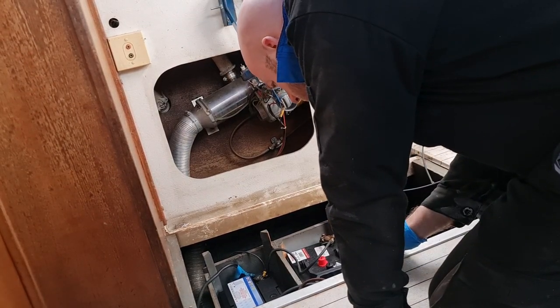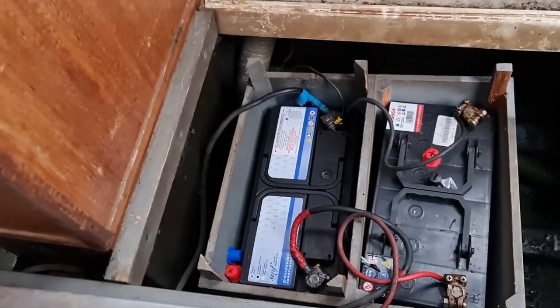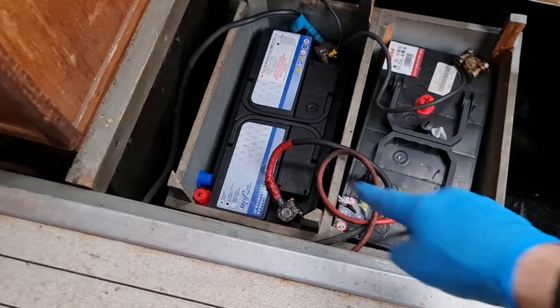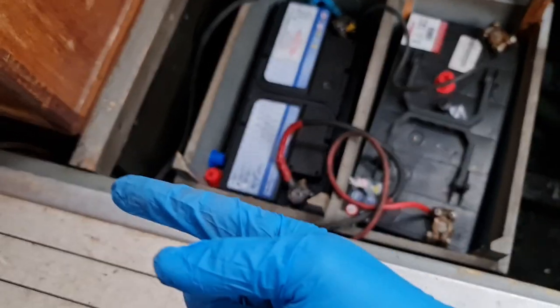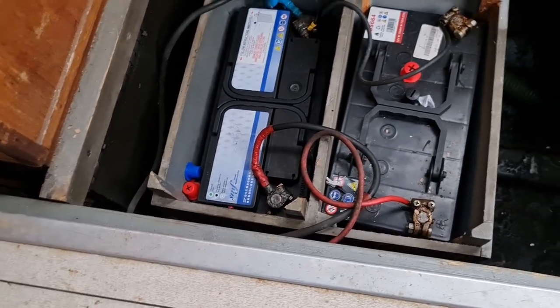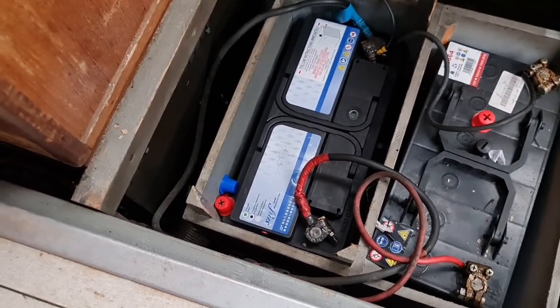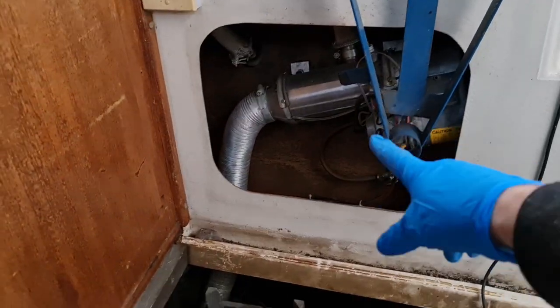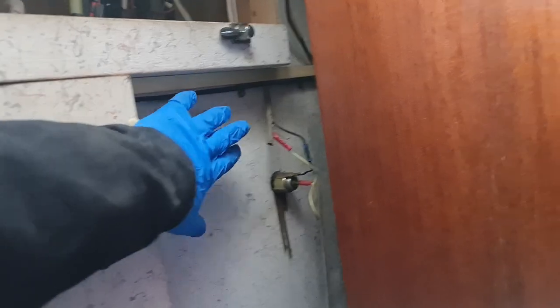This is the battery box. I could connect it to perhaps this one — just to show you the batteries. The two grounds are connected together there. The two positive ones here actually go to a unit in here, which I'm not completely sure what it does yet, but it obviously combines them rather than going from one to the other and having one out. I think I'm just going to run a wire from two of these terminals here up through the back and put the charge controller in here. Because I hate doing temporary things, I'm going to install the charge controller where I want it to be — probably here in this cupboard.